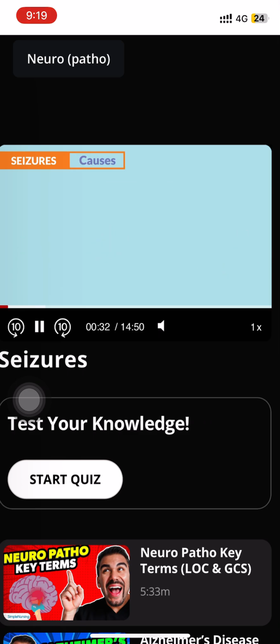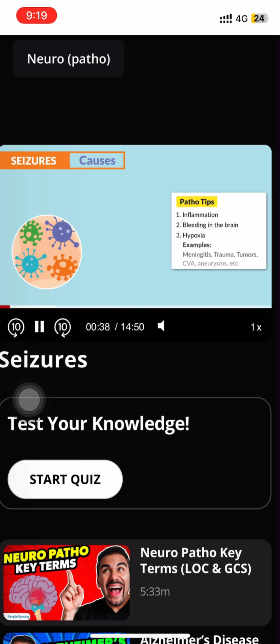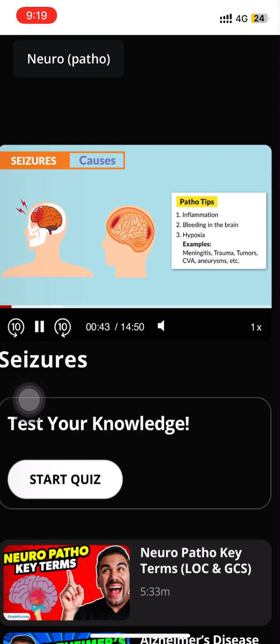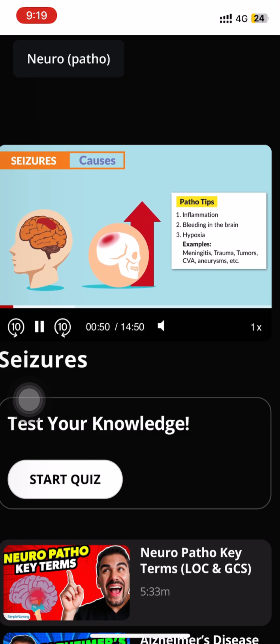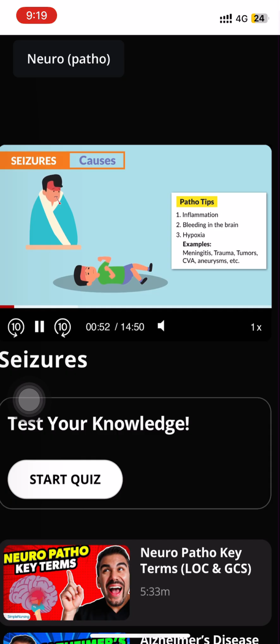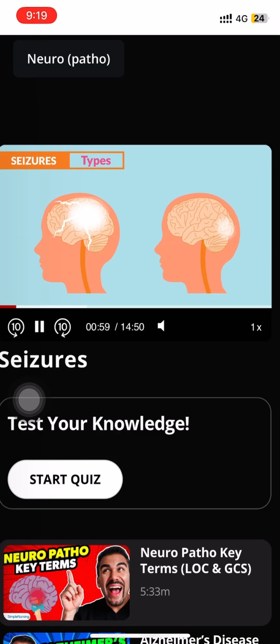Now, the common causes of seizures are typically from anything that can cause swelling or hypoxia inside the brain. So swelling from infection like meningitis swells the brain, or even trauma from a concussion or a TBI, even mass like a brain tumor or increased ICP, and even fever in infants like a febrile seizure, and withdrawal from drugs and alcohol. Now, the types of seizures, we have both generalized, meaning all over the brain, and partial, meaning only one part of the brain.